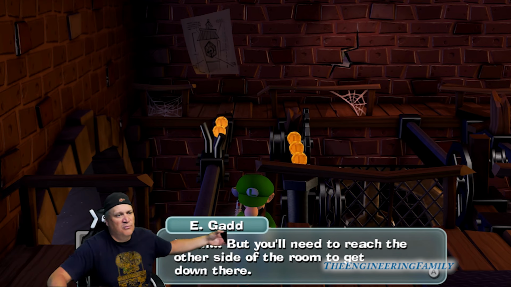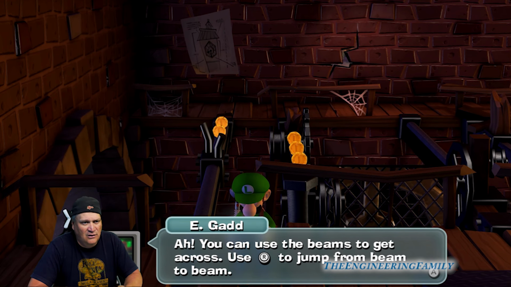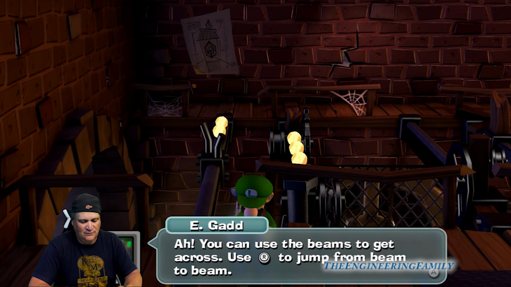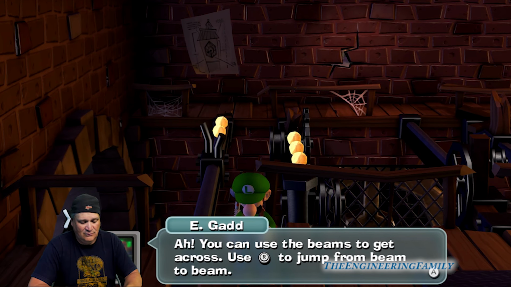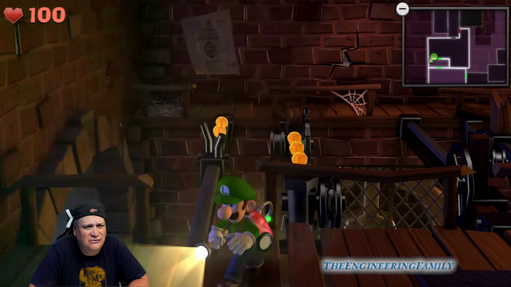You need to reach the other side of the room to get down there. You can jump, use the beams across. Jump from beam to beam.